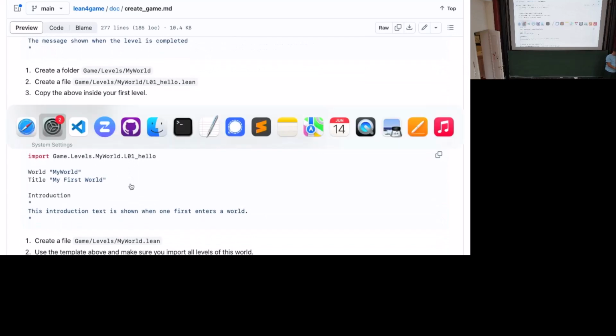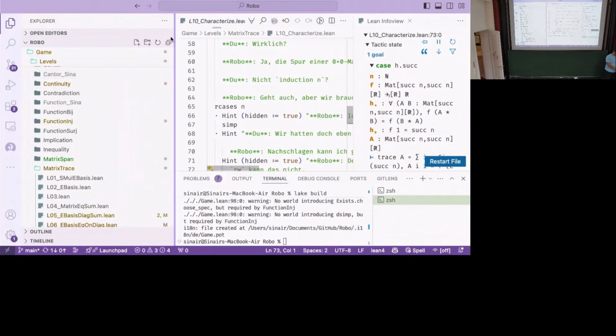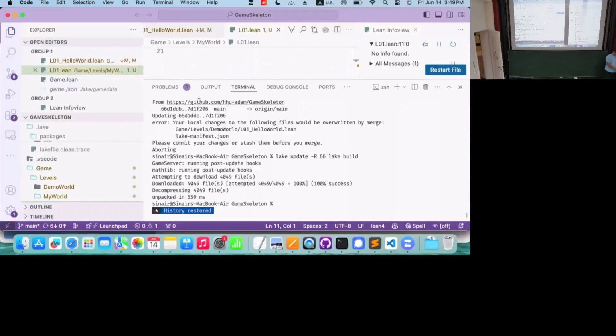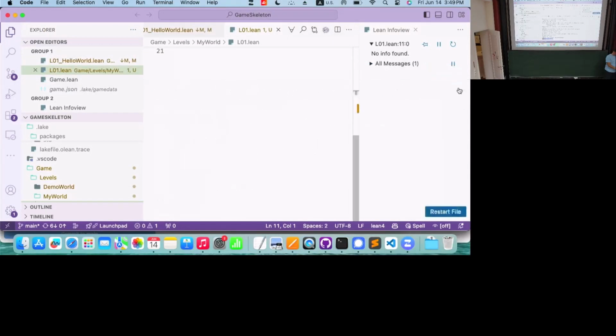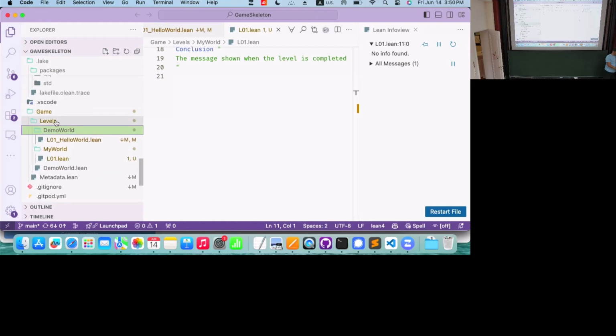Let me just show you, since I have done these first two steps, how it looks. So here's game skeleton, and let me close these editors. And this is demo world, so these are the levels of your game.